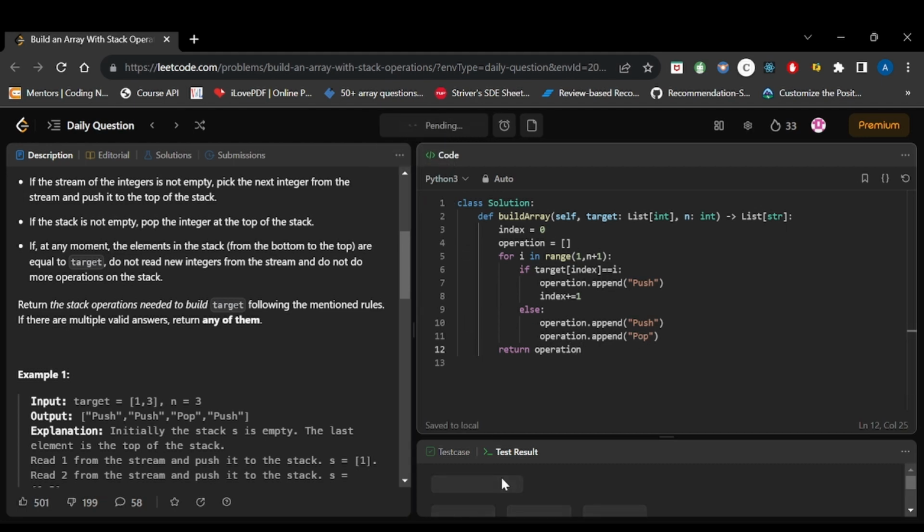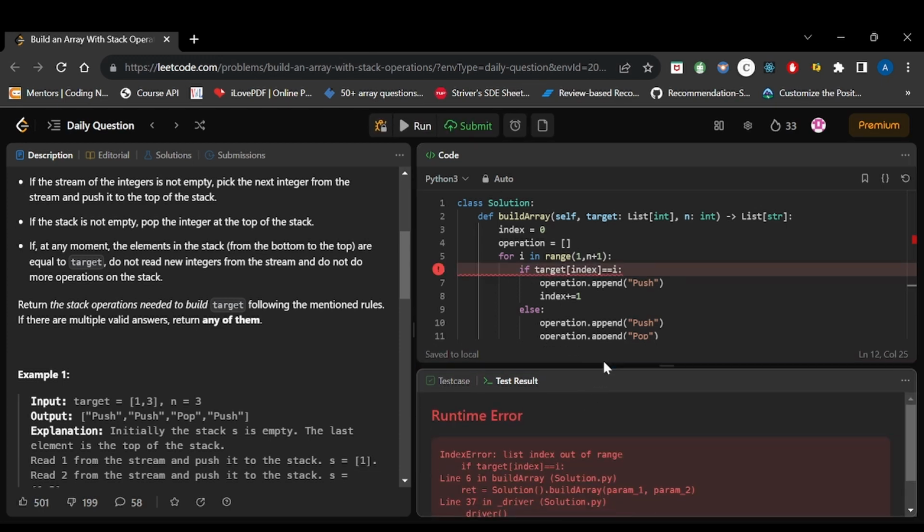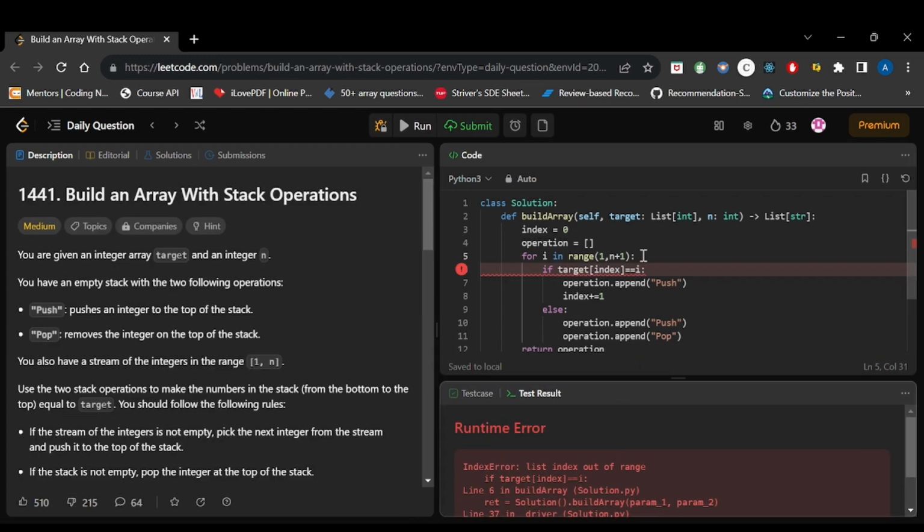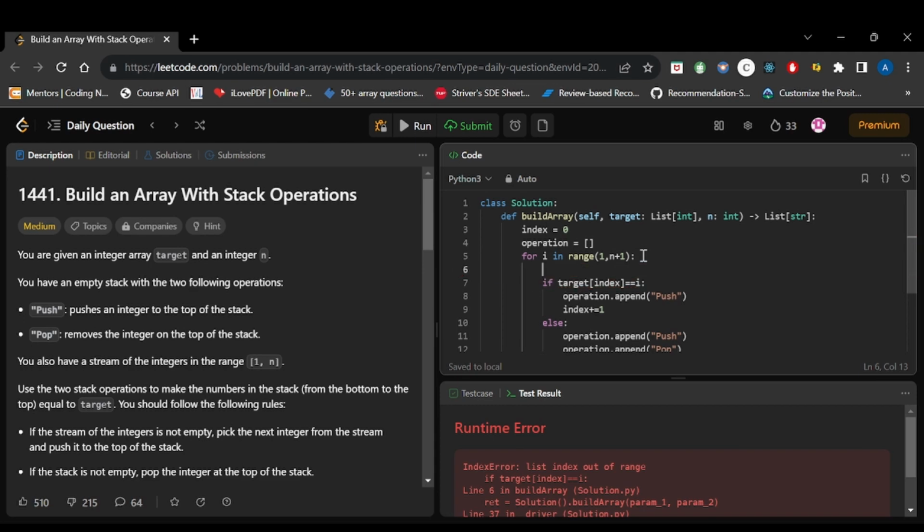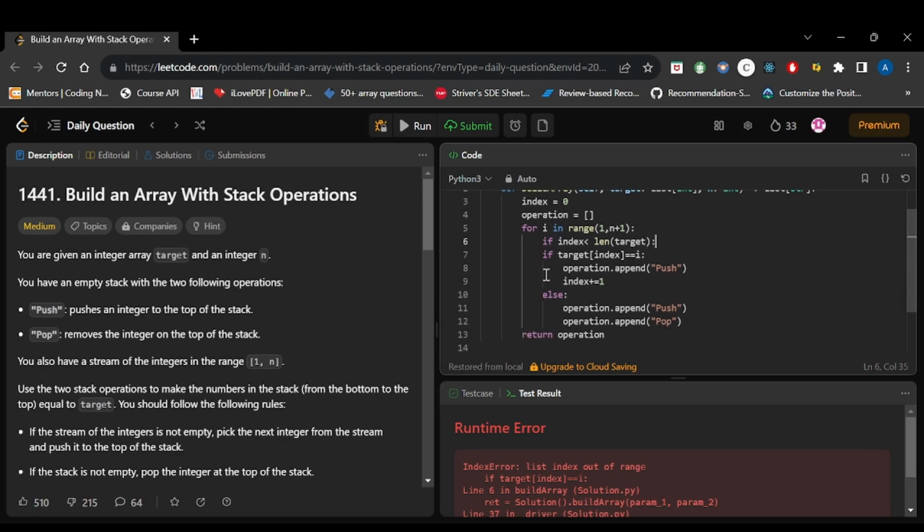Let's run it. We get a list index error, so we also check that index is less than the length of target, so that we don't go out of range of the target array.